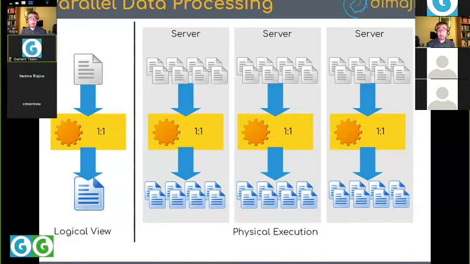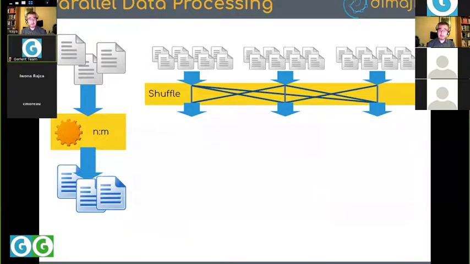The next more difficult thing that could happen is you do not have a simple transformation anymore where all records are transformed individually or independently, but you have to mix records somehow. This is always the case when you perform an aggregation or a group by and aggregation. For example, you want to calculate the average age grouped by gender or something like that.